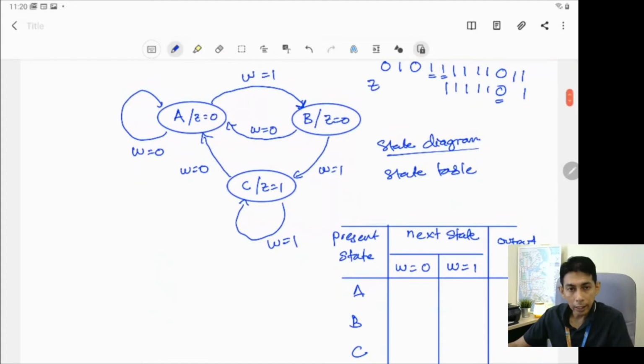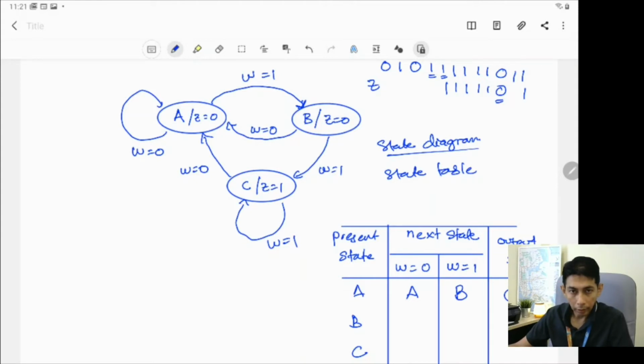Alright. So if we are in state A, the present state is A, if W equal to 0, where should we go? We should remain at A, right? And if W equal to 1, we should go to B. So we have B. And the output at state A, Z, should be equal to 0 in this case.